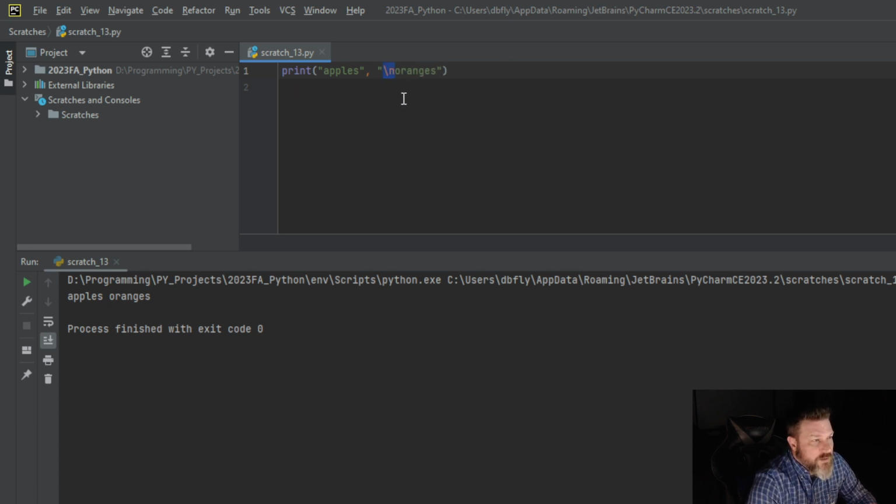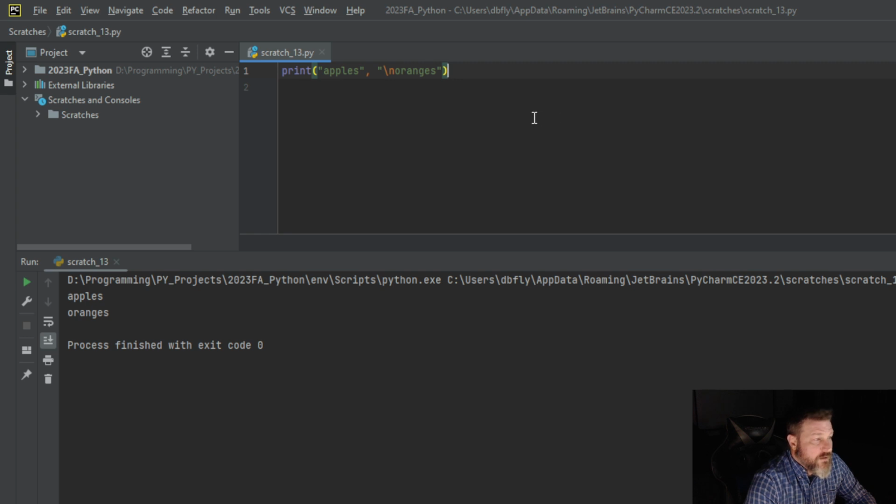You can see that PyCharm makes the escape character and the new line character orange, so you know it's different. It's not included in the string. And then when you hit enter, oh, no, you can't hit enter. You got to push the button. But you'll see that it prints it on a new line.